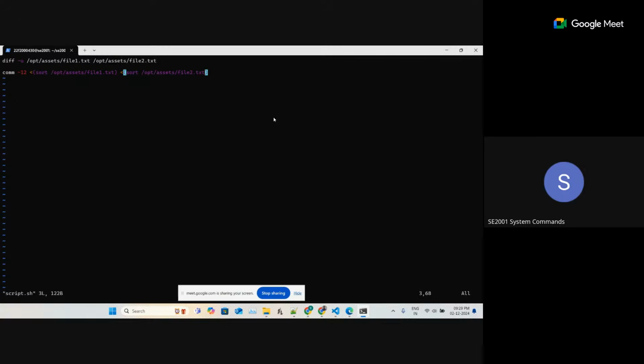If you use the -1 option, it will suppress the contents of the first file. If you use -2, it will suppress the content of file 2. If you give -1 and -2 together, it will suppress the lines unique to file 1 as well as file 2, and show only those lines common to both.